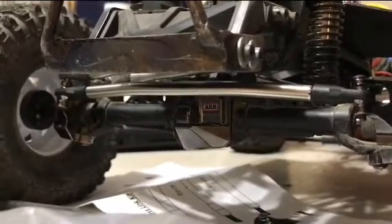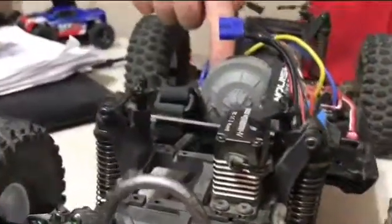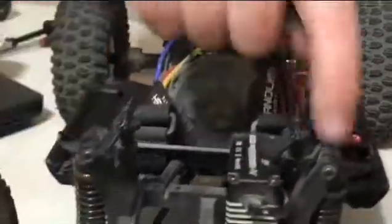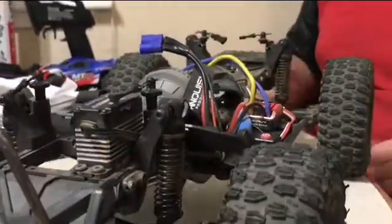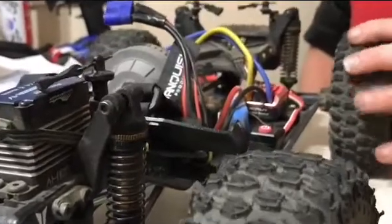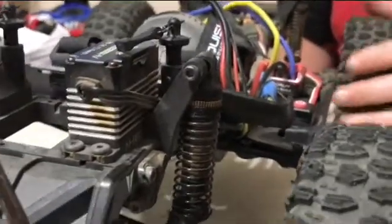So if you want to count everything individually, 1, 2, 3, 4, 5, 6, 7, 8, 9, 10 pieces. If you were to take the entire thing apart, all the pieces apart, 10 pieces are original Axial parts out of the probably 150 pieces that are on it.